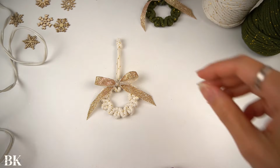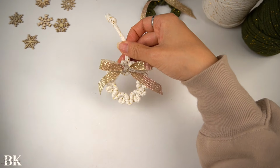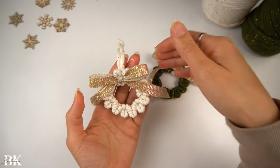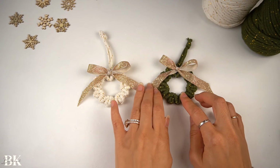And then now we have completed the mini wreath ornament. And that's a wrap with our mini wreath ornament tutorial.